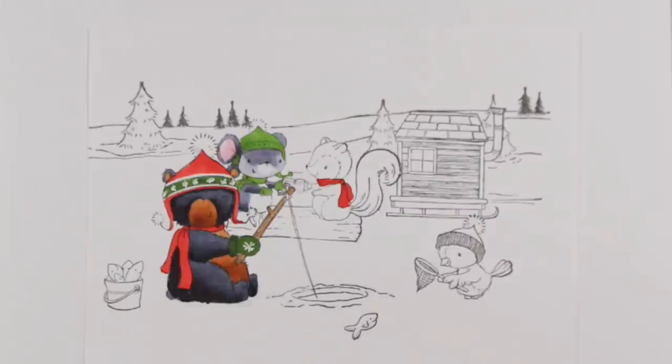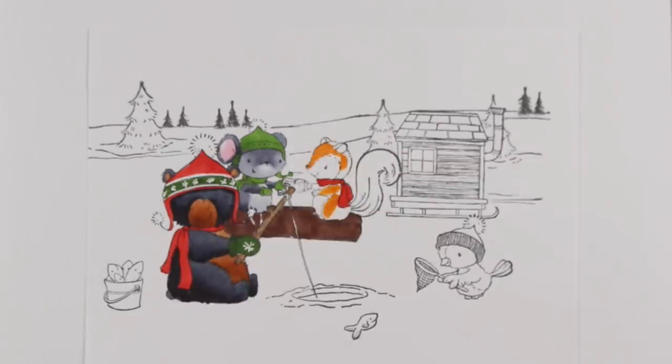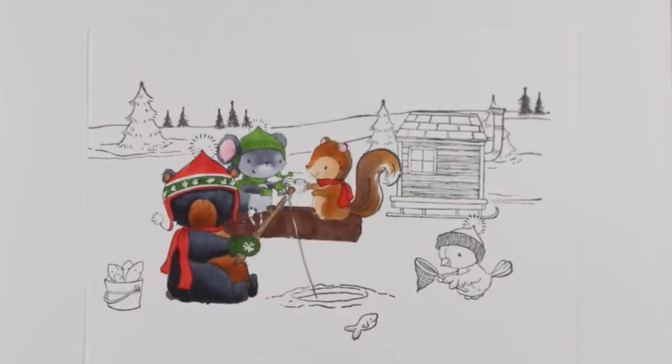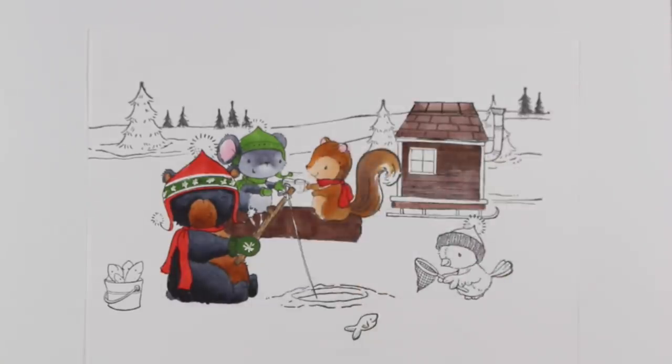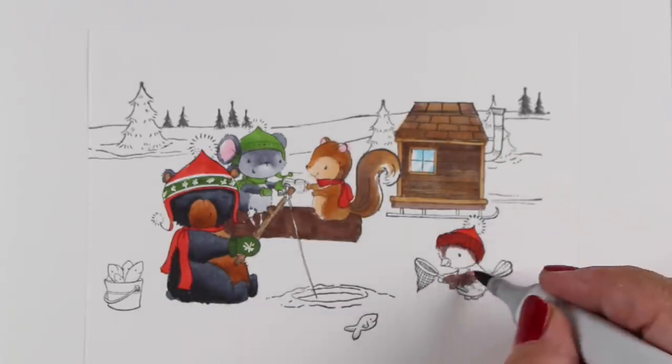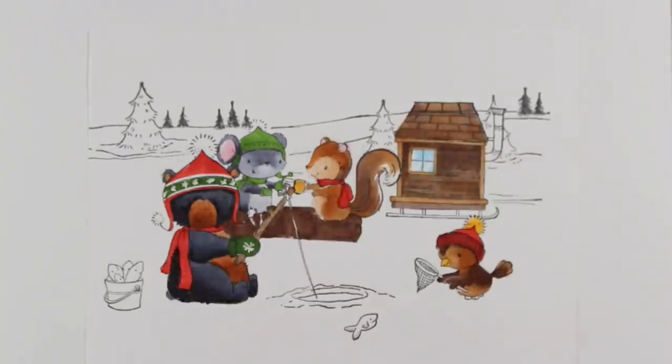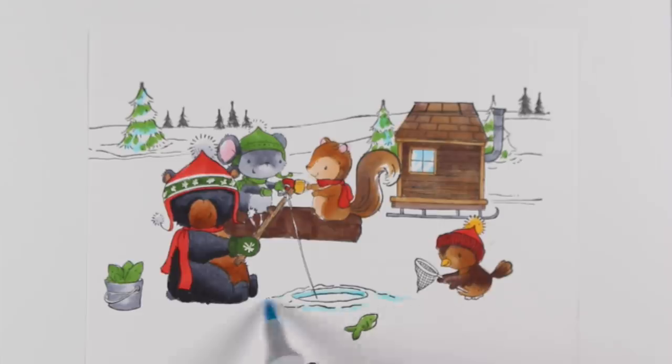The color scheme that I'm using, I'm keeping the colors kind of the same across the image in terms of not adding crazy colors for each little critter's outfit, making one pink and one green and one orange and all that. I wanted to keep the Christmas colors across all of their scarves and hats. So you'll notice the same colors replicating there. That'll just bring a little calmness to the image because there's a lot going on here. And one of the things that happens when you have an image like this with a lot going on, look how all of a sudden the roof looks better, kind of peeking up past the horizon line there. But when your image starts to feel a little bit out of control because you've got so many pictures, you need to look at the contrast in between each one of the shapes and look for which colors might need to calm down a little bit more. When there's something that's in front, I try to make the colors more intense. So that little black bear really pops forward in front of the mouse that's behind him. So that's just something to take into consideration.